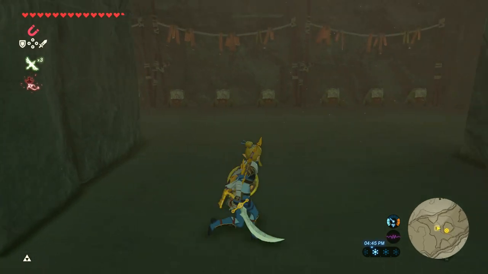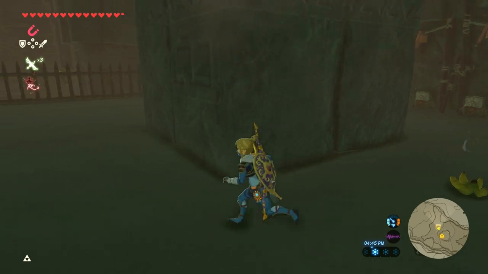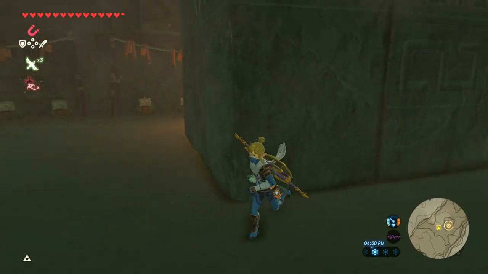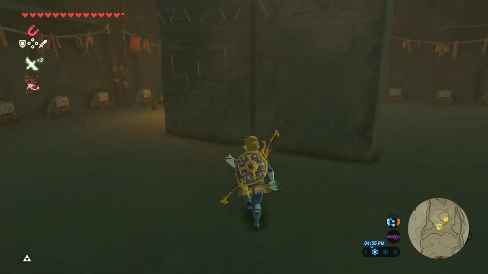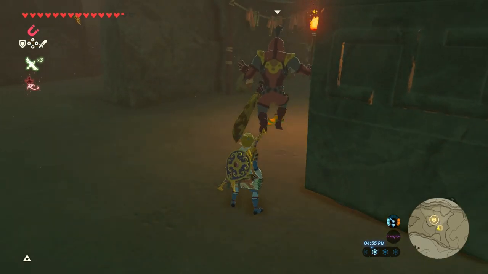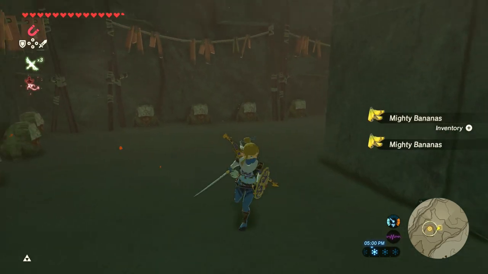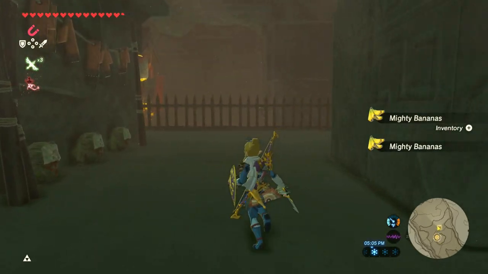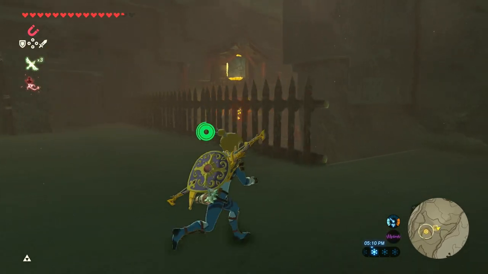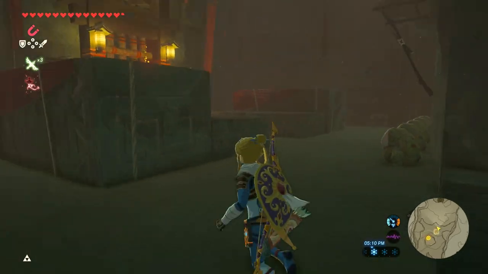Alright, there's a guy here, so I think what I'm gonna do, drop some bananas right there. Right? Now, I'm pretty sure with these guys, if we hit him in the back, it's a one hit kill. And it is. If we hit them in the back, but they detect us, it won't one hit kill them. And they'll call their friends. And it's really bad. So we don't want that to happen.